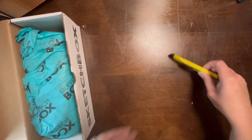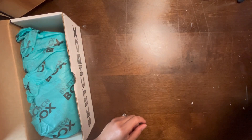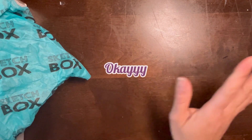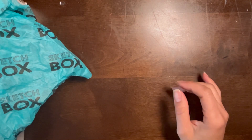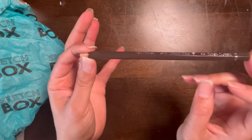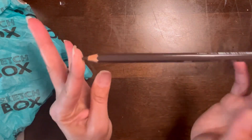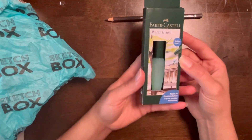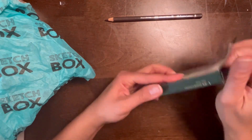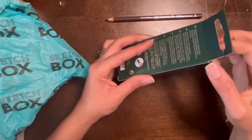Let's close this before we injure ourselves. I'm going to start with this because I've been sketching with these watercolor pencils by Faber-Castell and I love them. I have been shopping around honestly for a new water brush, because if I showed you my water brushes that I travel with, they have been loved — let's just put it like that.